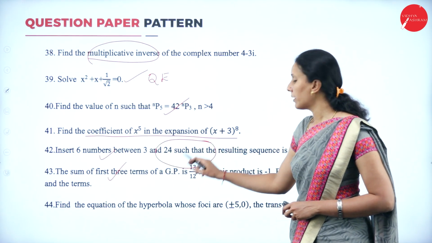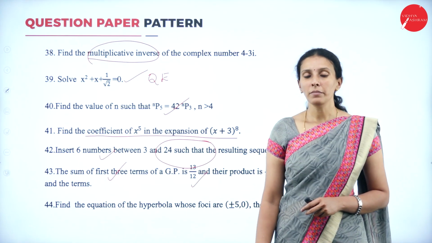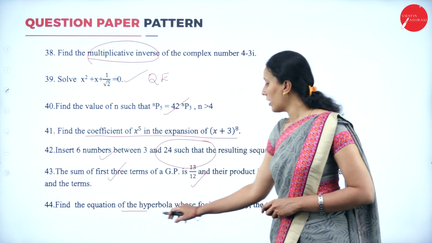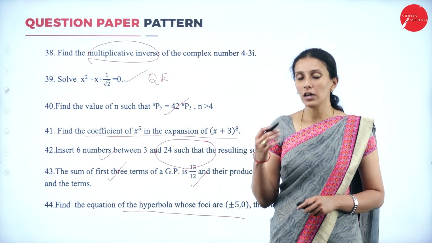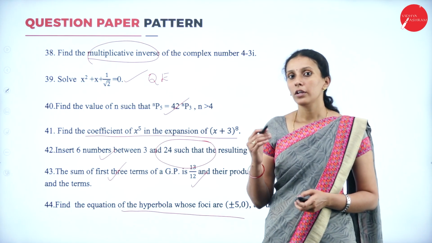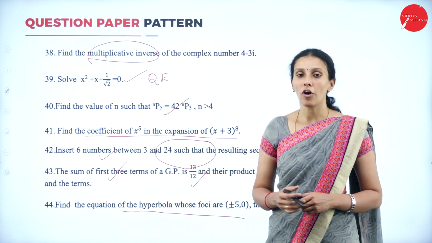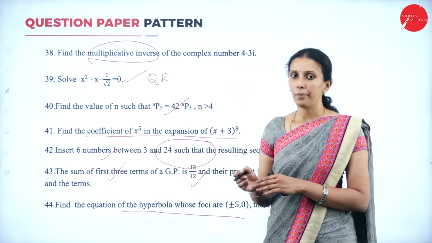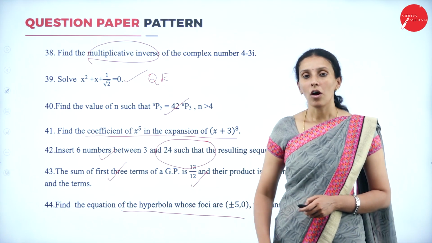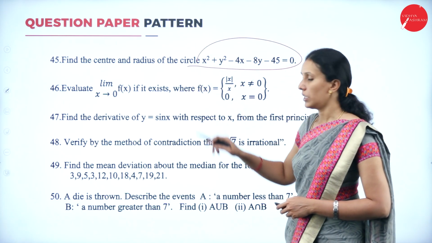Next, you have 2 questions from the chapter sequences and series. One is from the arithmetic mean and geometric mean concept, the other is from geometric progression. Next you have the conic sections part. Just learn the standard equations of all the conic sections, or find the way to write the standard equation whenever certain conditions of a hyperbola, a parabola, an ellipse or a circle are given. So one question will be on hyperbola, parabola or ellipse and the other question will be from the circle itself.